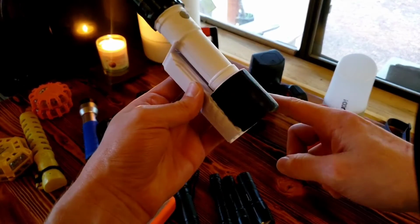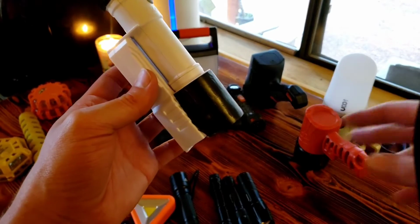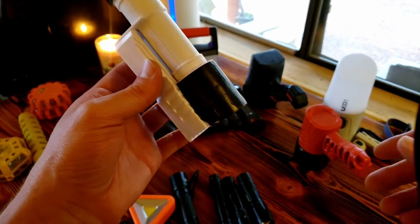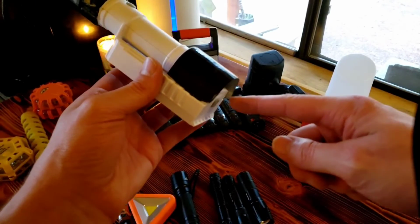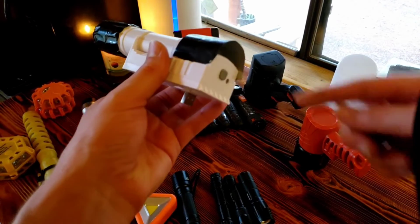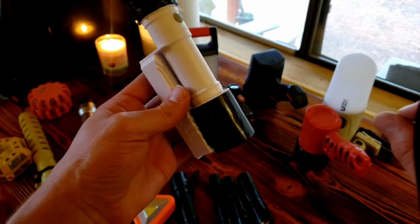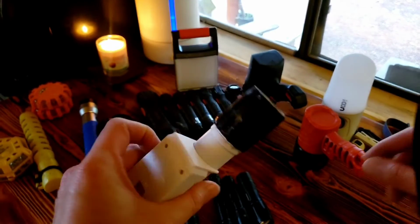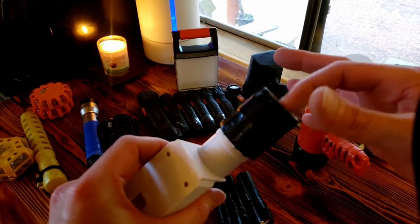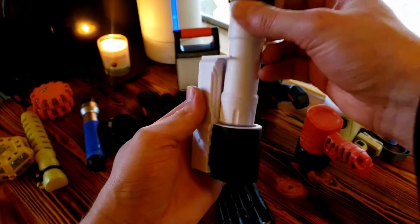I put this black tape around it because in my cabin in the summer, all the bugs come in, through the windows or just through the cabin without the windows. And so I try and distract them over to this little nightlight area instead of over by me where I'm sleeping, so they kind of come up and fly around, and I just have this to kind of block the light from waking me up or making it to where I can't go to sleep. And then I also put tape around here because this plastic was kind of glowing and I wanted it darker. But this is a nice little light.